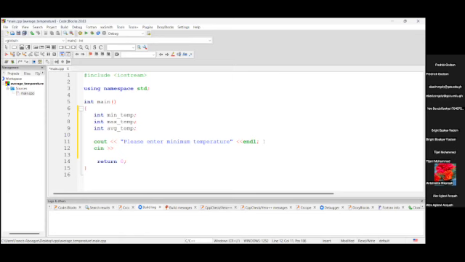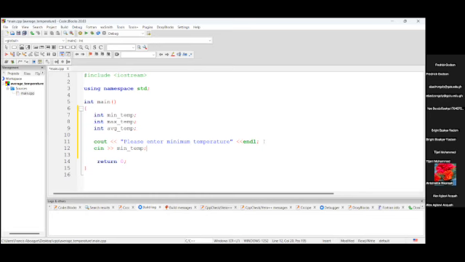What container are we putting it into? We expect the user to enter the minimum temperature into the container min_temp. So it will be followed by that container. Okay, so what we have written down simply means that receive whatever the user enters into the container min_temp. I hope it's clear. Yes, Frederick.